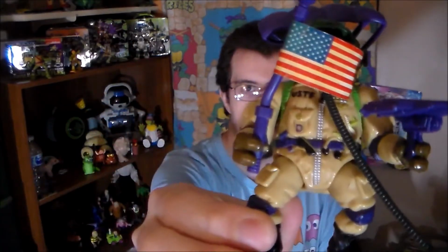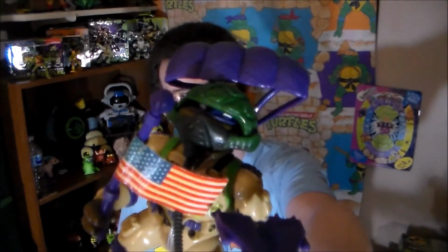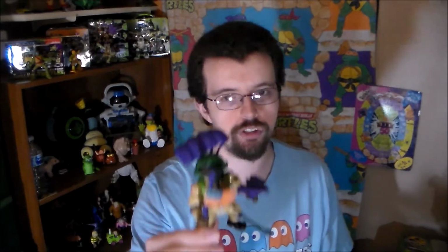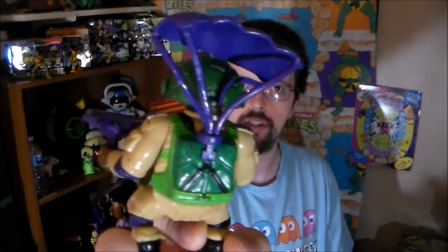So anyway, he's got his US flag on a stick, or on a sewer pipe, I should say. And, of course, being Donatello, he's got his standard purple elbow and knee pads and bandana, although that's currently covered up by his helmet. I really like the sculpting on this guy, and this figure gets used for customs as one of the Ghostbusters. Because he's already got the jumpsuit and everything going, it just takes a little bit of sculpting and detail work to turn that backpack into a proton pack. A couple other little pieces here and there, little custom detailed things.